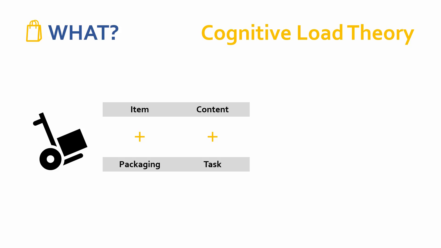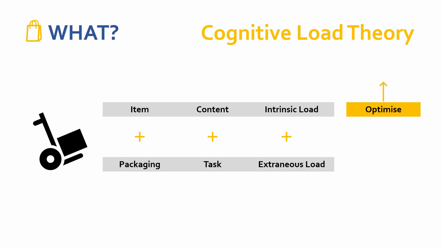Now, there are some benefits to those kinds of tasks under certain conditions, but that's not the point of this video — we'll come back to that another time. Let's just note some technical terms at this point for future reference. The term we give to the load induced by the packaging of the task is extraneous load — it's not the stuff we really want them to store in their long-term memories, but the load induced by the way it's being presented to them. The second key term is intrinsic load, which means the difficulty or complexity inherent in the content itself. You can alter the extraneous load of your tasks accordingly, aiming to present tasks that optimise the intrinsic load whilst reducing the extraneous load.